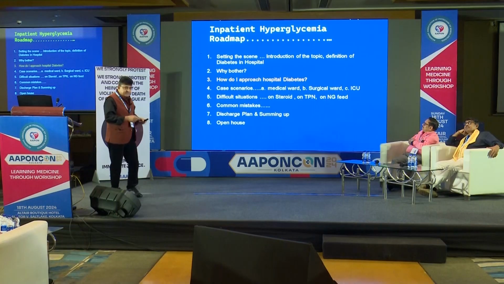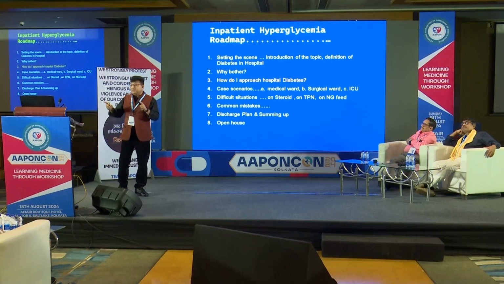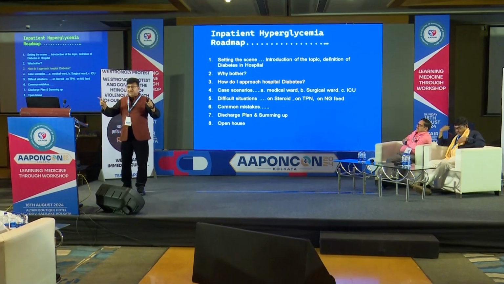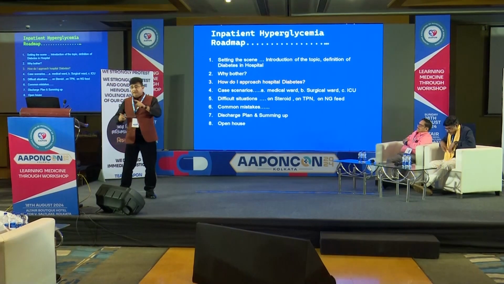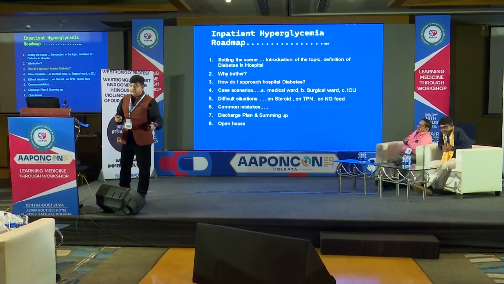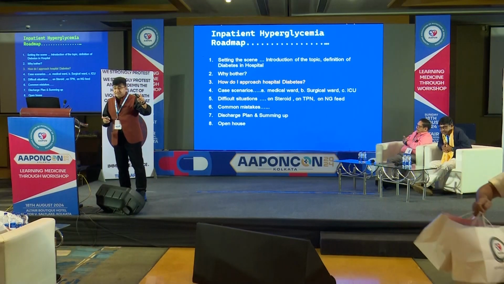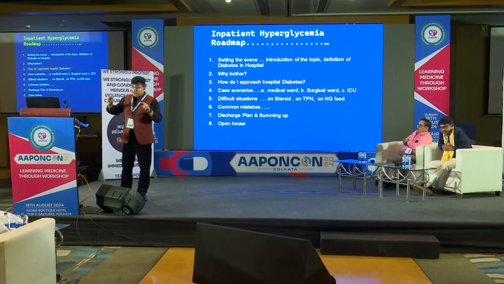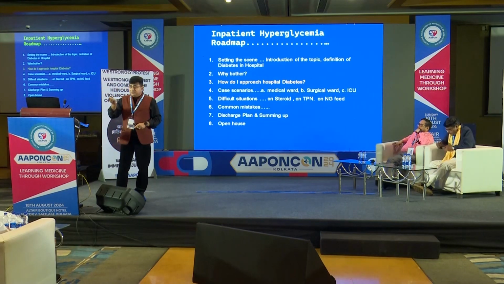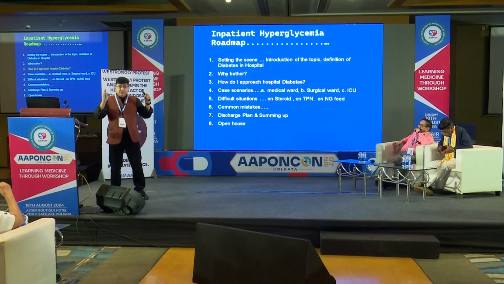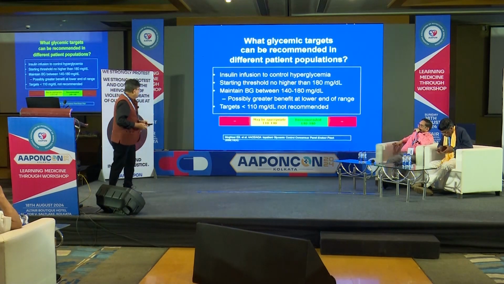And that's why this concept of keeping the blood sugar tightly within that range. Some people might try it even lower, but again if you try it lower, like less than 100, there is a chance of increasing the mortality, and if you are complacent and keep it above 180, again there is a risk of mortality. So that's how the targets have been defined.